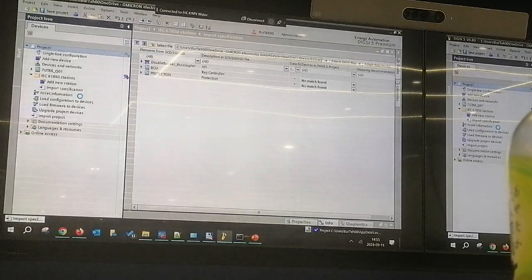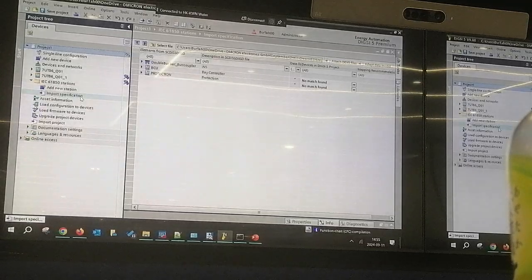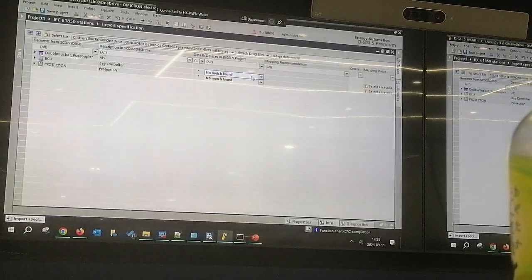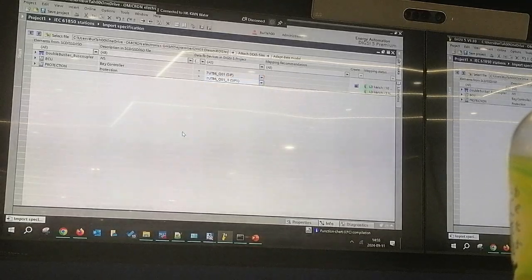To see if my GOOSE is working or not, to check my specification already offline. Because I had a GOOSE, right? But I was not sure if this GOOSE is correct or not. Maybe I made a mistake in the engineering already. I can check this. I have just one physical IED. Sorry, it's slow. Okay, now I have two IEDs. There was no match found before, but now I can select the first one for VCU, second one for the bay controller.